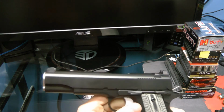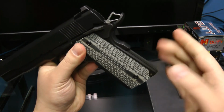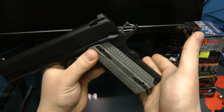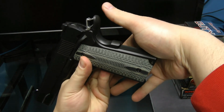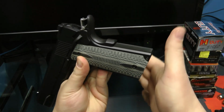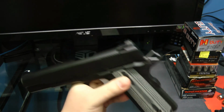This is the full size model, but they do offer a model with a bobtail, which basically means that the grip is curved right here, cut off a little bit, and that makes it a little bit easier on carriers, especially for maybe some heavier guys. If your stomach is pushing up against the butt of this gun, having that flat edge right here will help you carry it a little easier.